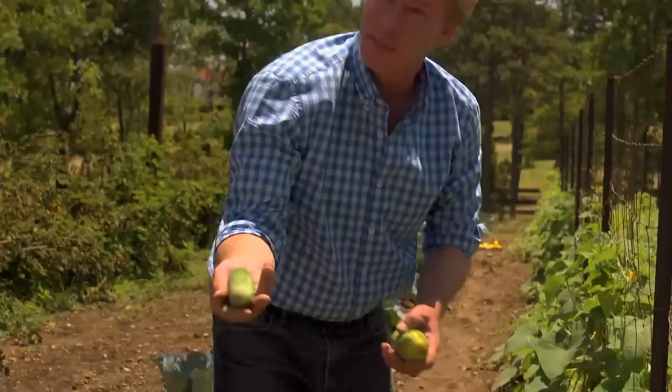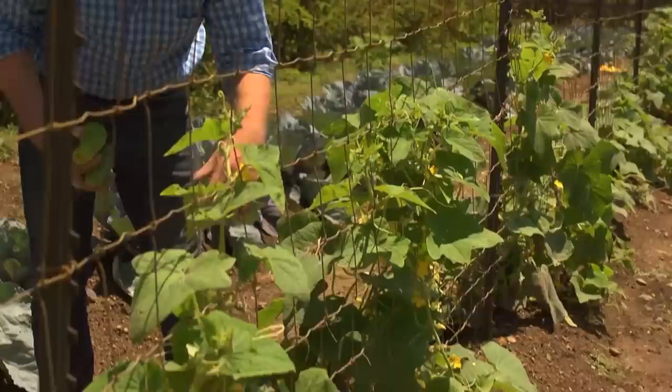That's what you want. And you want to keep these big ones off, because they're just going to drain the plant of its energy. If you keep them picked, you're going to get more and more cucumbers. You're not going to exhaust the vines.